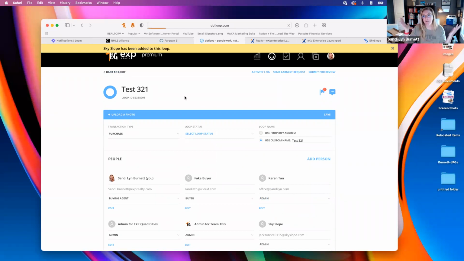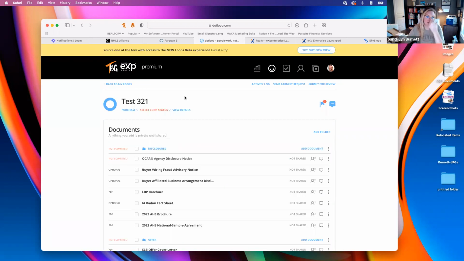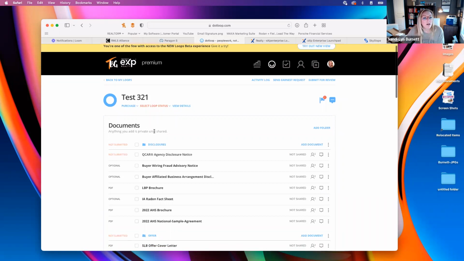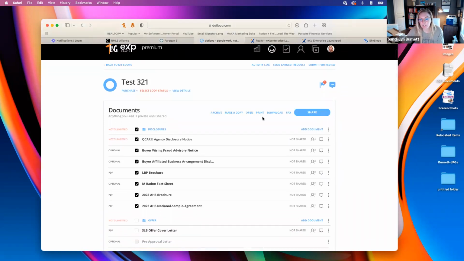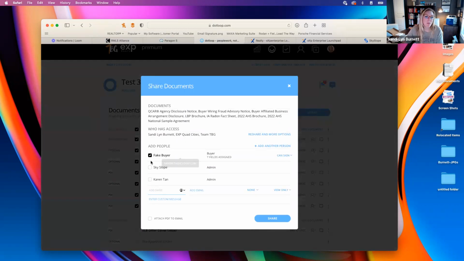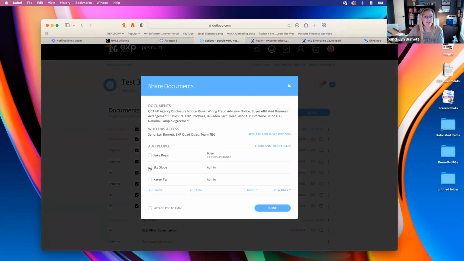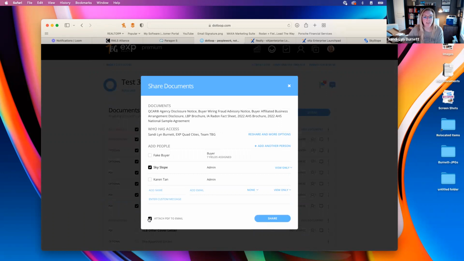So now we have all this paperwork fully executed, and we're gonna send it over into SkySlope. What you can do is you check whatever documents you wanna send over, you click share. We're not gonna share with our buyer, we're gonna share it with SkySlope, pretending it's fully executed. And do not forget, you're gonna click attach PDF to email, because if you send a link over, it's never going to register that. So attach the PDF to an email. I really don't want to share it over there because it's an active file that I have going on, but I guarantee you, just trust me, it works. If I share it, it will show up.